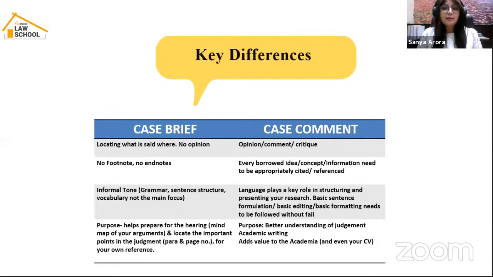Abbreviations which are acceptable, which are understandable: WHO for World Health Organization, MHA for Ministry of Home Affairs, and CWP for Civil Writ Petition, things like that. Those are understandable abbreviations. So always, although there is an informal tone and it is for your reference, you still have to maintain some semblance of decency.